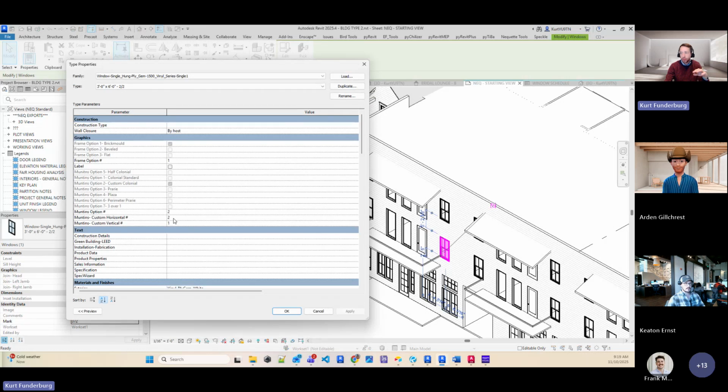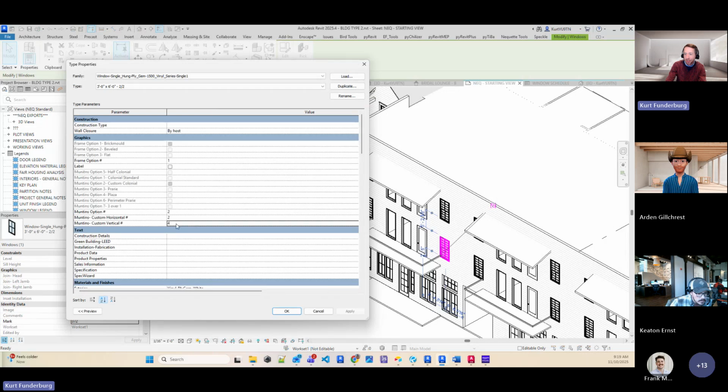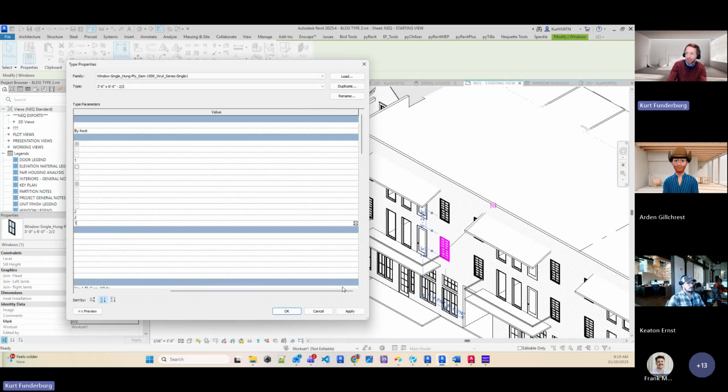It's kind of confusing, but you have 2 lights, and then you have just the 1 on the bottom. So if I were to change this and say that's 4, and I click apply, it would update to look like that. That looks terrible. But you can see how you would definitely get a markup from Lewis on this one. So you can easily just change it back to that.